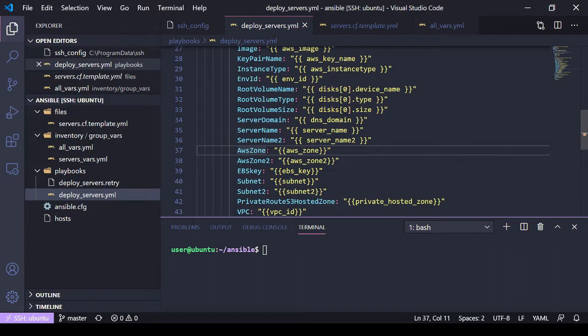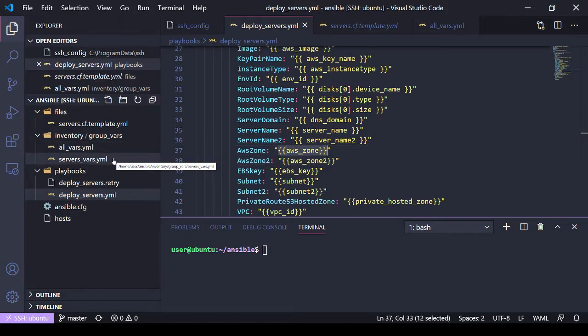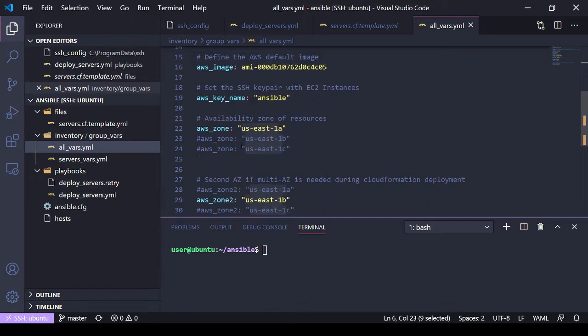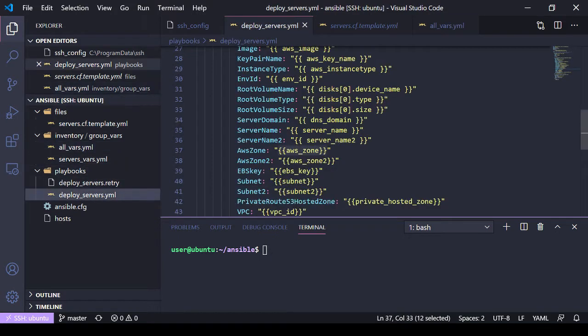CloudFormation is like, hey, I see you have an AWS zone parameter. What do you want to put in here? What is your zone ID? What zone do you want to use? CloudFormation module also has AWS zone parameter. And it's going to take this variable, whatever I've defined here, and it's going to fill in that box with the parameter that I've defined. And I define the zone in allvars.yaml as US East 1A or US East 1B, depending on the server. And so that's the parameter it's going to use.